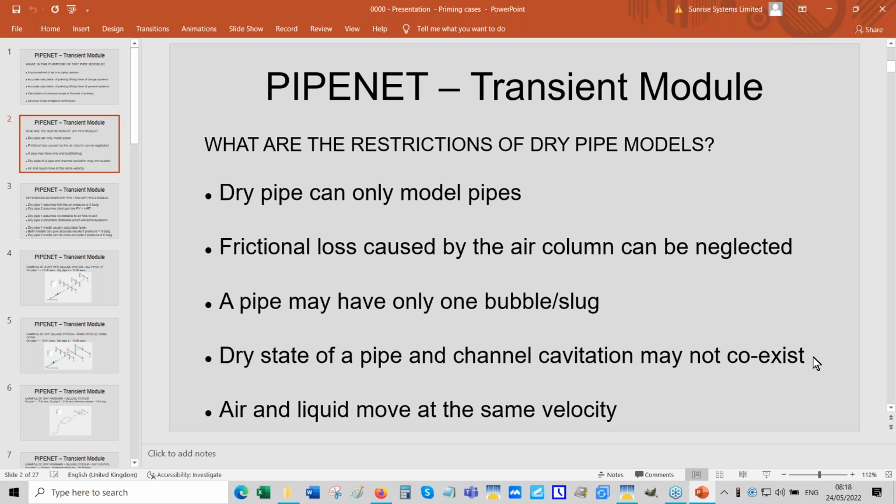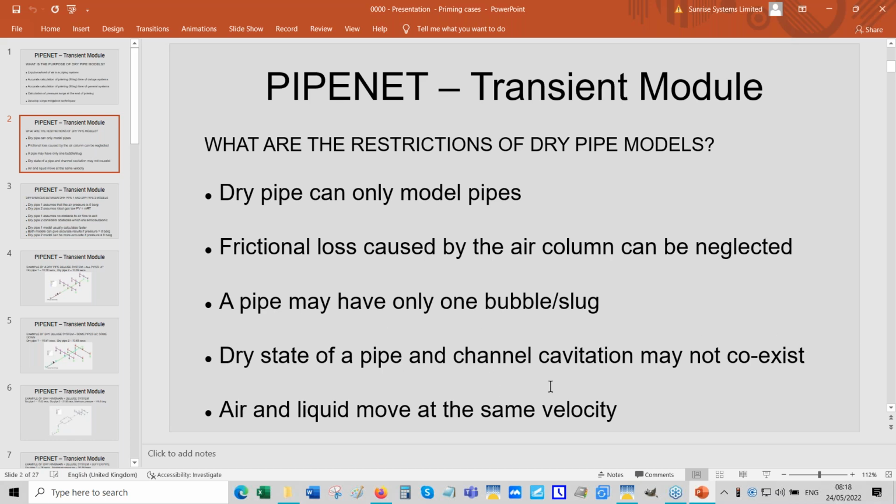Now, you cannot have an air cavity in the same pipe because then the model will not work. You cannot have air and vapor mixed together in the cavity. So that's why this limitation exists.